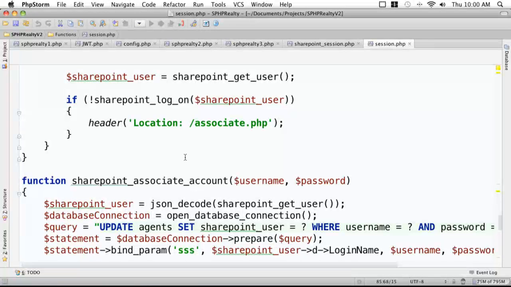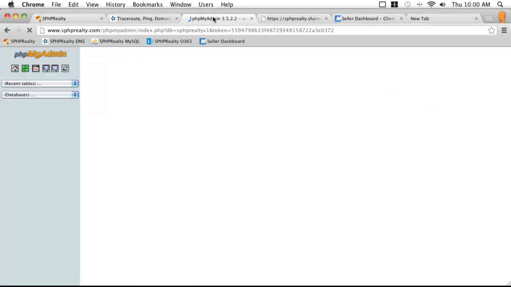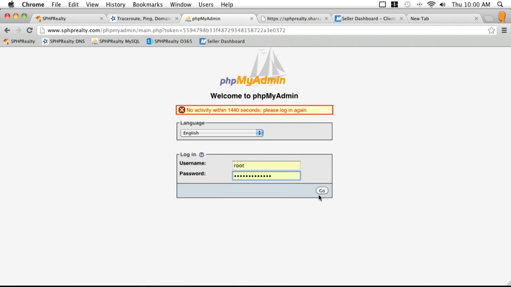All right. So I'll just quickly show the data to show you how it looks. I'll zoom in one second.